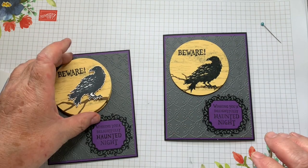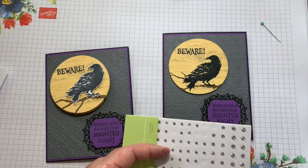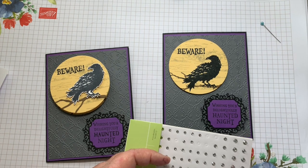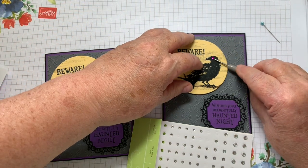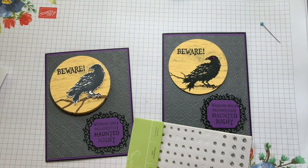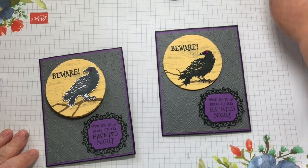Okay. Then they each get a little eye. There's a pokey tool. Oh, and I just colored these rhinestones with my blends. I actually ended up doing the Highland Heather, and then I think I did a little bit of Blackberry Bliss, dark on both of those, or whatever dark purple alcohol marker you have. Even a Sharpie works. And that would finish up the card, so I'll leave it up to you.